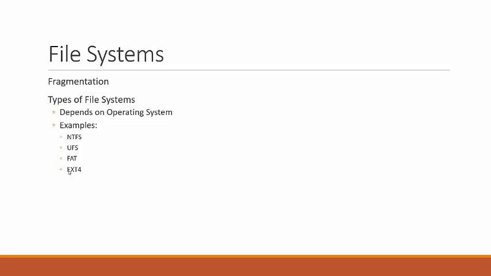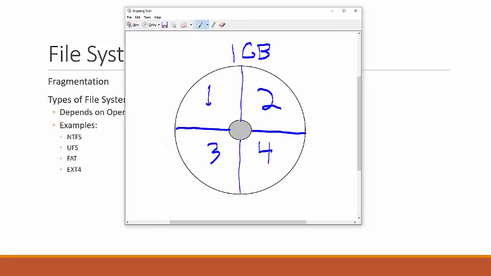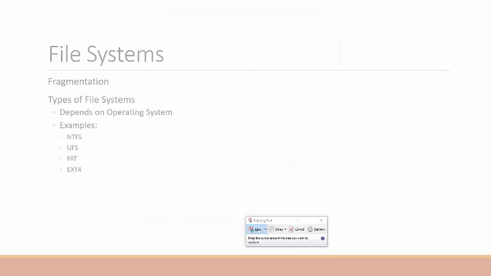Now, one thing many file systems have in common is this concept of fragmentation. Well, let's look at that for a second. What actually is fragmentation? If you remember back in the DOS years, or even the Windows XP days, we used to have a built-in disk defragmenter. We had to defragment our disk. Well, nowadays that's done automatically. So it's kind of like, well, what's actually going on there?